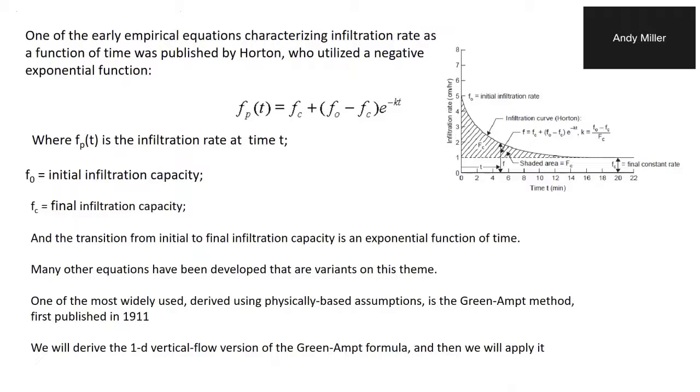So the virtue of this is that you can actually get infiltration rate measurements, and you can fit a negative exponential function to them. And if you get a good fit, then you can empirically decide that you'll use that to describe how the infiltration capacity of that soil changes over time. Now, when you actually try to fit, you don't always get the best fits, but nevertheless, it was a good idea. There's quite a few other equations that are used for this purpose.